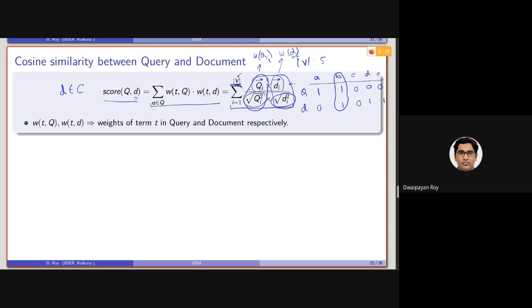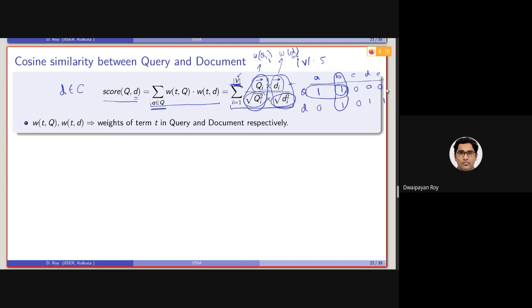Here, see that earlier the summation was over the entire vocabulary. Now it has been reduced to only the query terms. How are we gaining from this? If a term out of all the vocabulary terms occurs in the query, then only it is being checked. Essentially, we need to check whether these two query terms are present in the document or not.